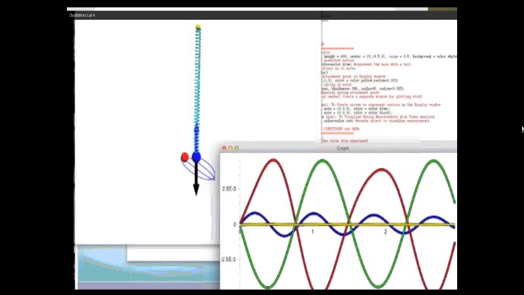After we run the code, we get something that looks like this. Here we have the different energies of our data. The total energy is here in yellow, which is 0, which is what I said earlier. The green is the gravitational potential, the blue is the kinetic, and the red is the spring. You can also see in the model that the blue is the computational model, and the red ball is the data that we got from Tracker. And as you can see, it's not perfect, but there are some similarities.